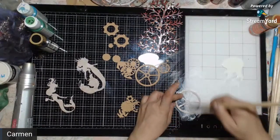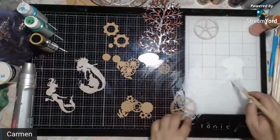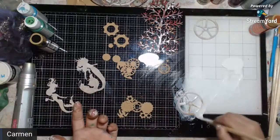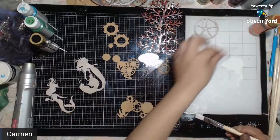And again, you don't have to put a lot. It's just to give them a little coating. And because it's chipboard, it doesn't matter which side you do it on. Because you're going to be putting them all in. Now, if you emboss it, it's going to matter. But if you didn't emboss it, it doesn't matter.